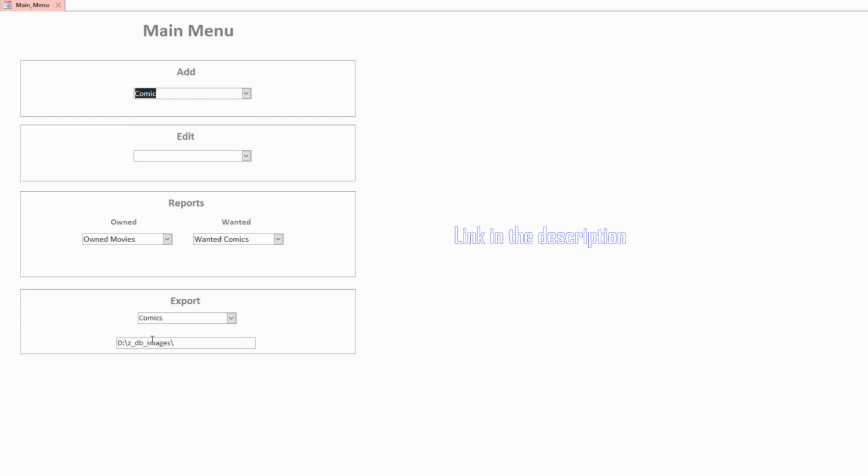And what would happen is that the new version would have a new section called import. So after you've exported this, you'd have a single button import, and you wouldn't have to do all your data entry all over again. Everything would be transferred to the new version literally within a matter of seconds.